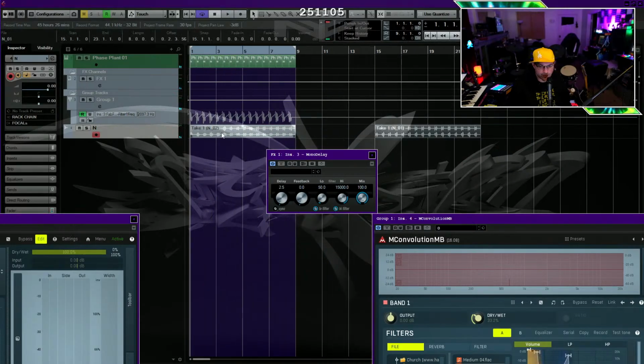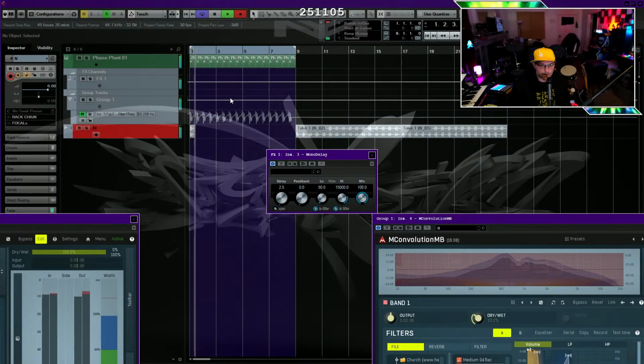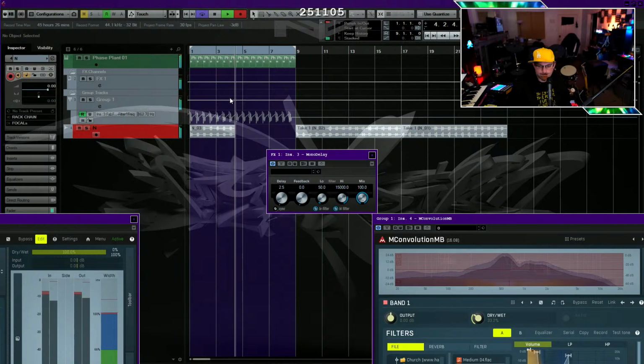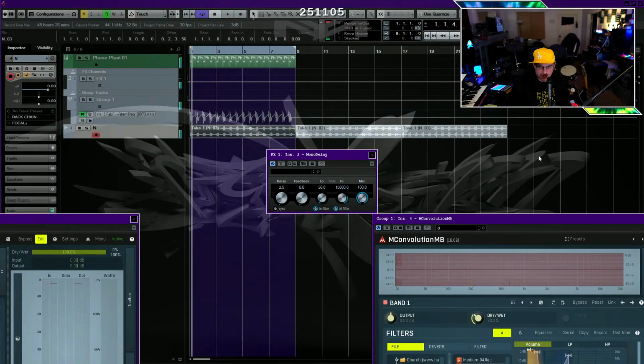What I'll probably do is end up overriding that initial wave I just created with just this long one here. So I'm just liking where this is going.